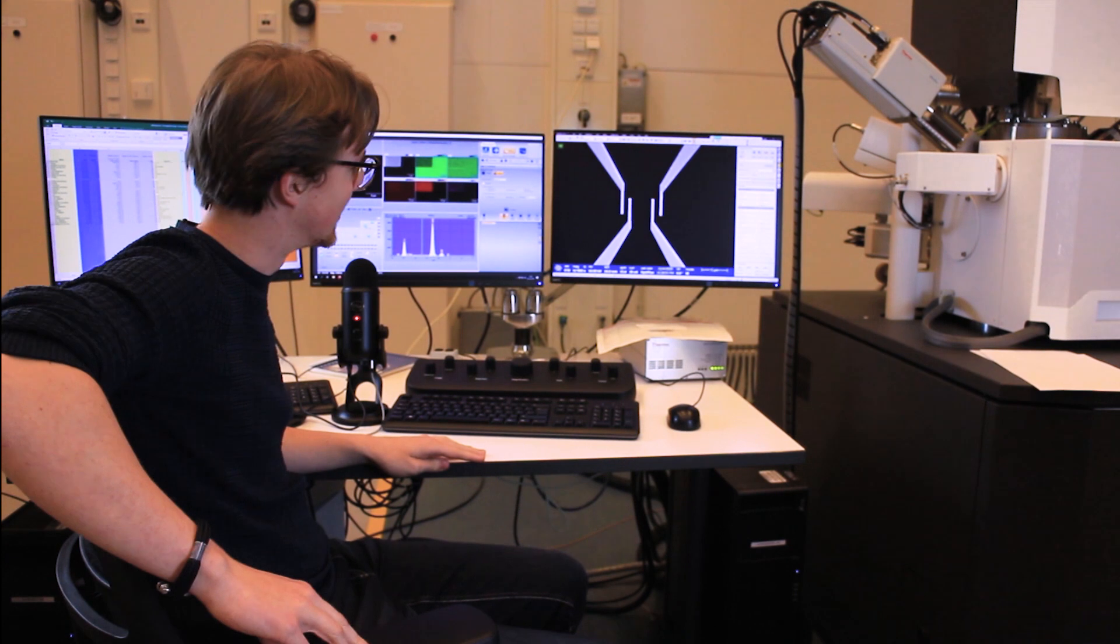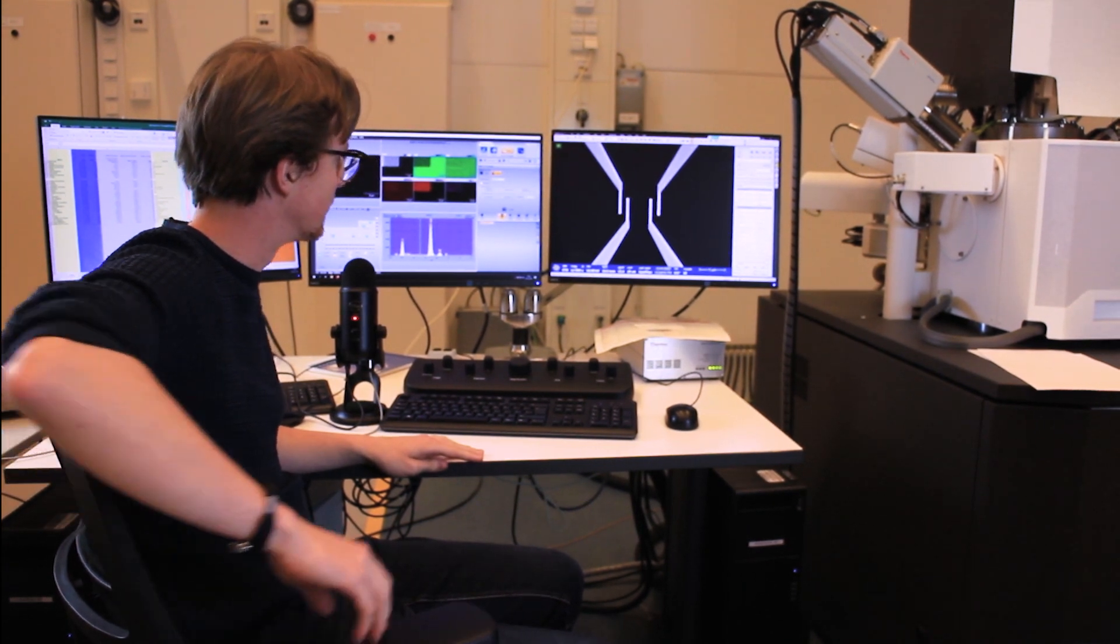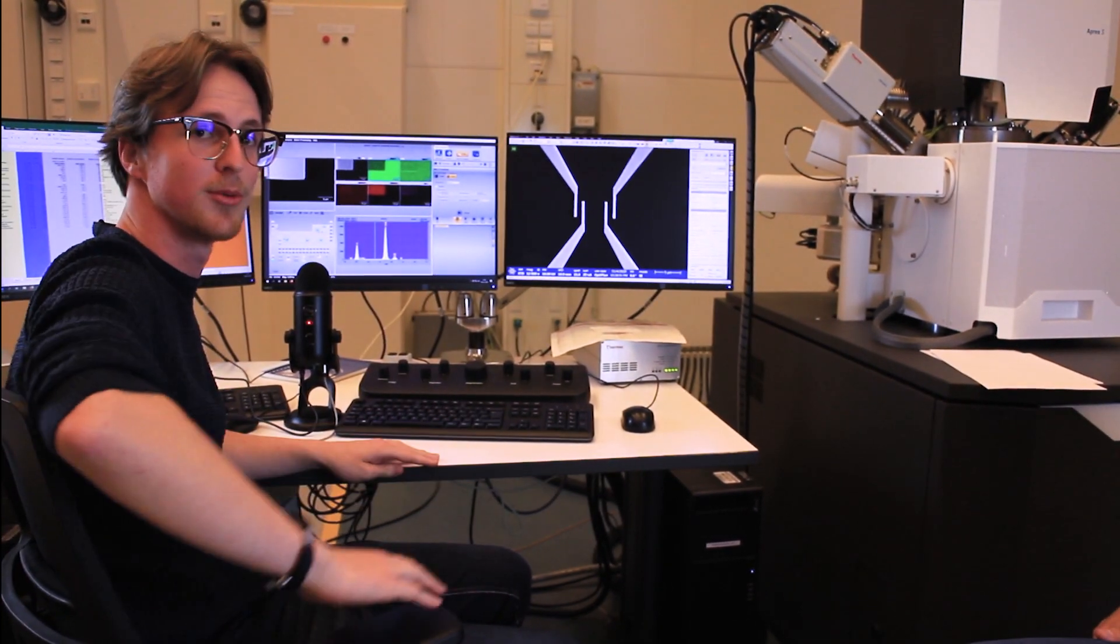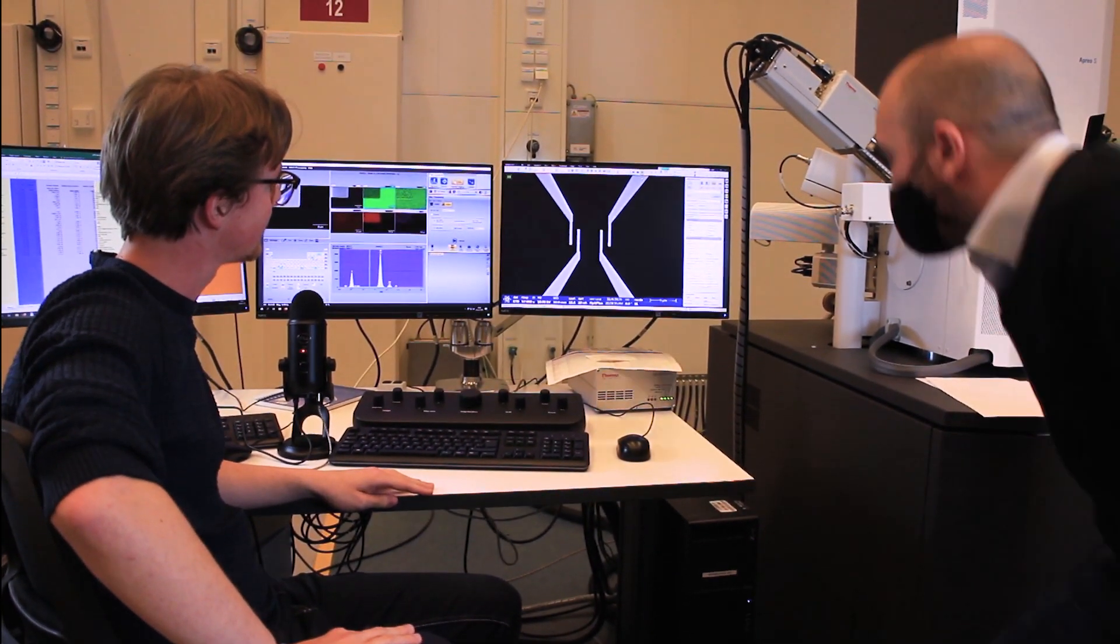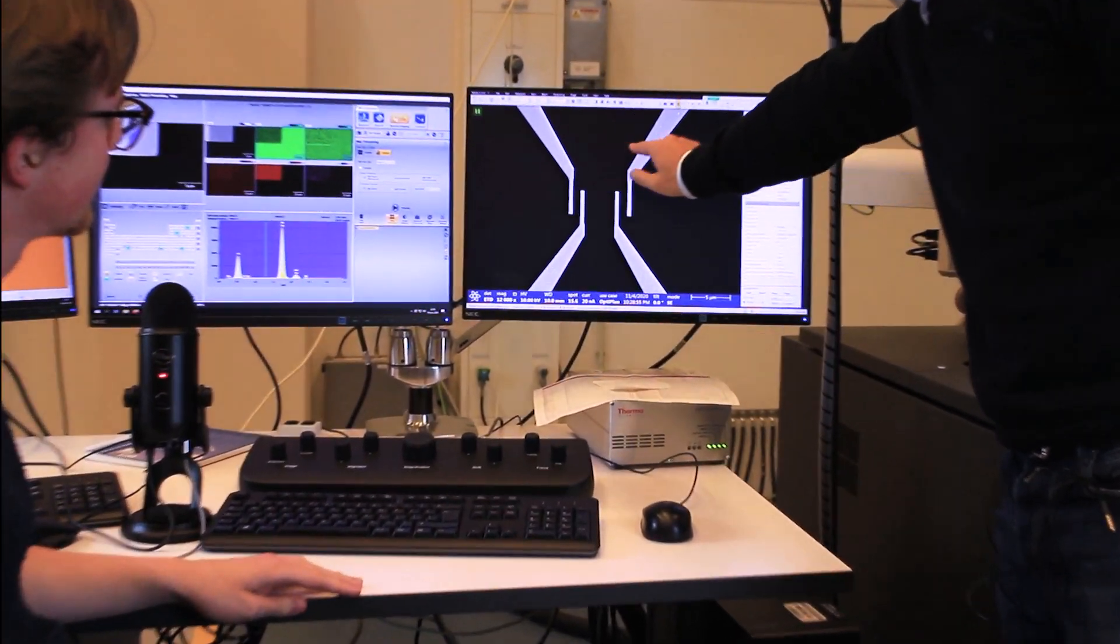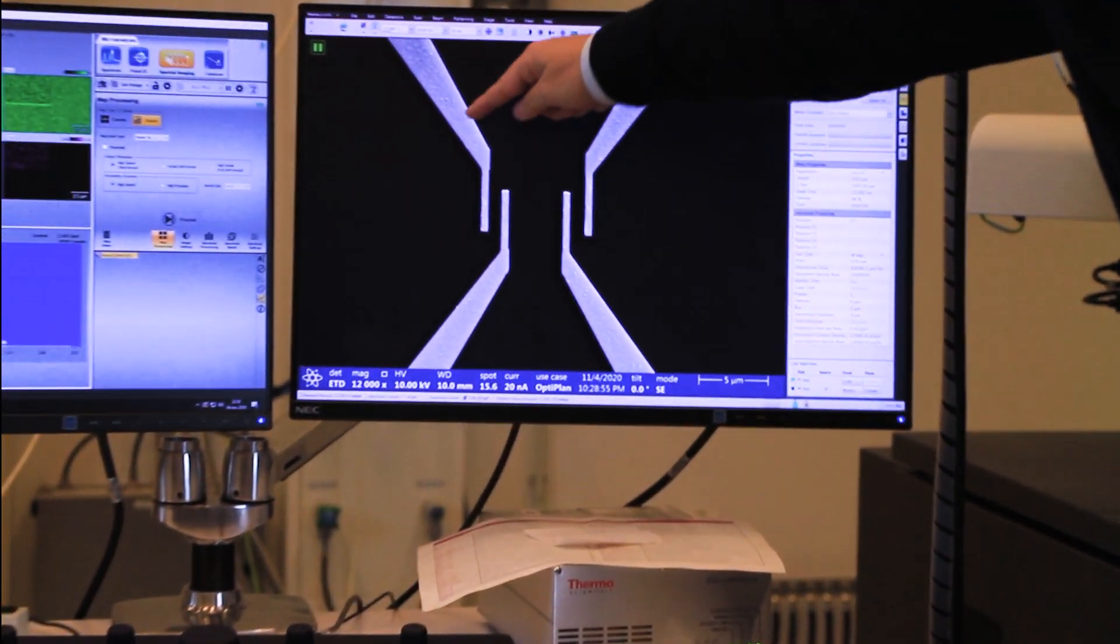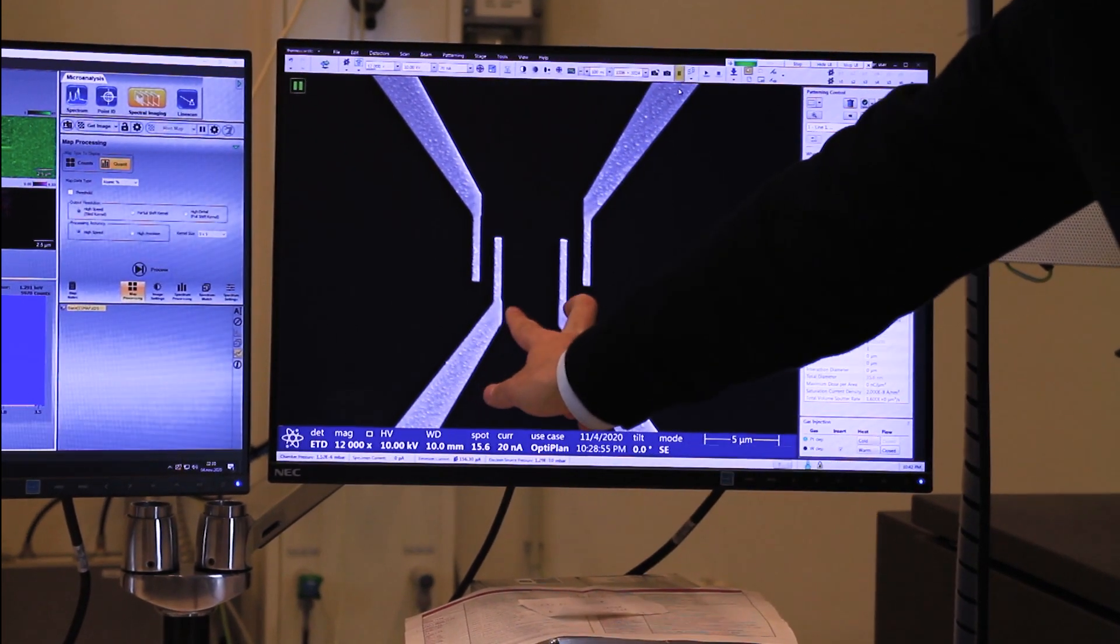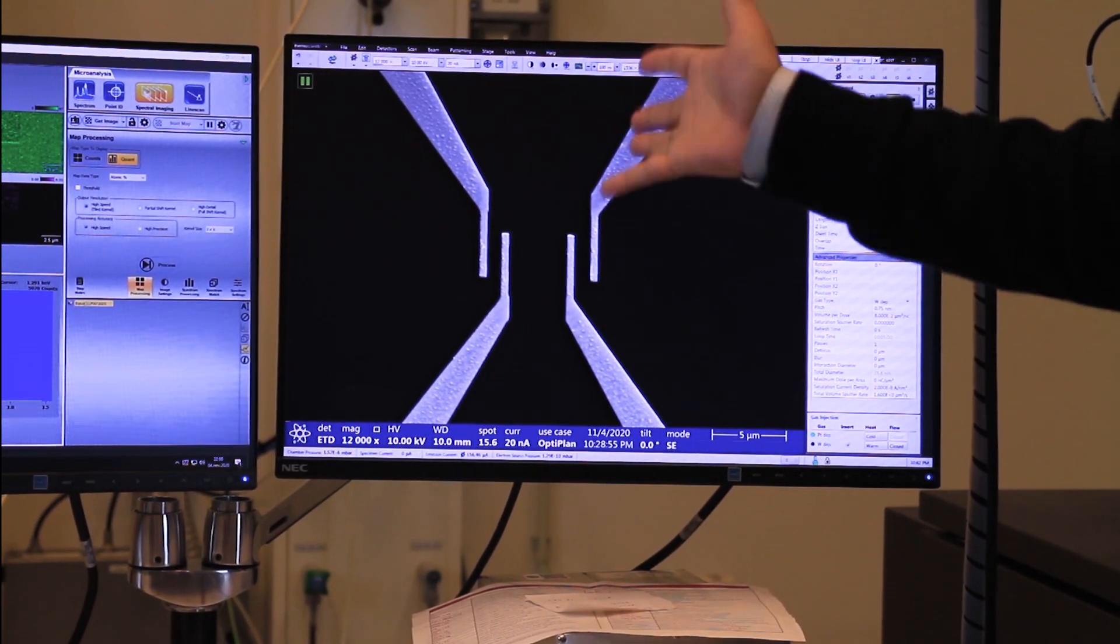Alright, I'm done focusing now and we want to deposit our structure on these four wires, which we're later going to use for electrical transport measurements. Yeah, so these are basically just gold contacts where we're going to use these two for passing the current through our sample. And we'll measure these two for measuring the voltage, but basically they're just wires.